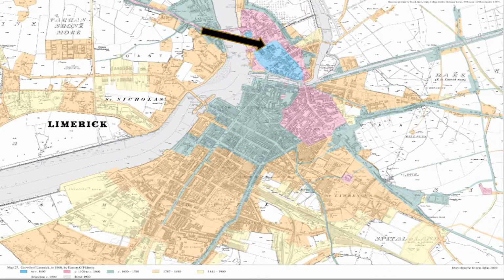Looking at its area, we ask ourselves the question, what was the importance of the River Shannon to the first settlers here on King's Island? Prior to going on the field trip, it is important that groups ask themselves this question, and when we go into the field, you'll be able to get a greater understanding of why the first settlers did in fact settle here on King's Island next to the River Shannon.